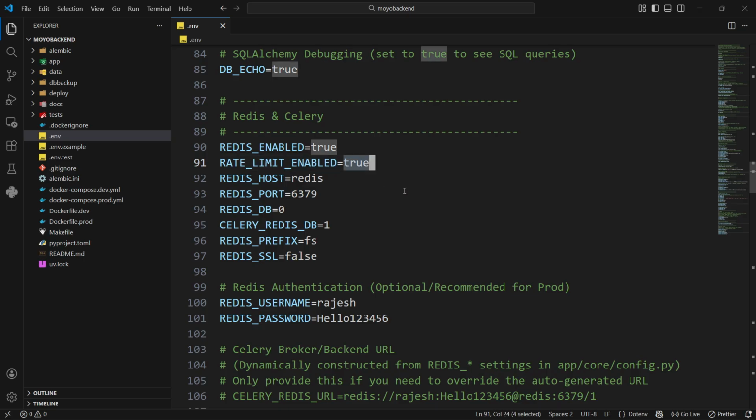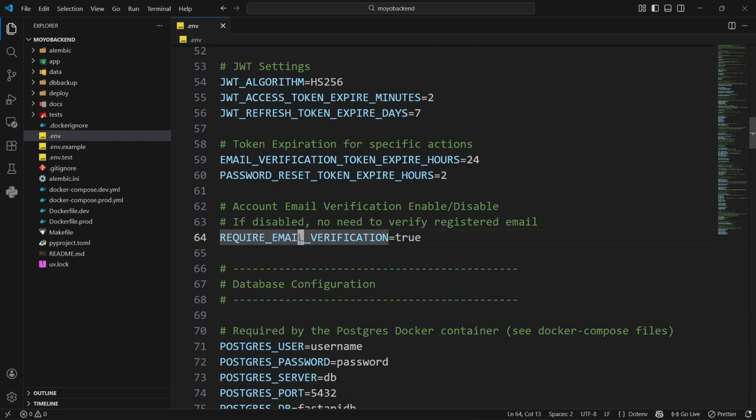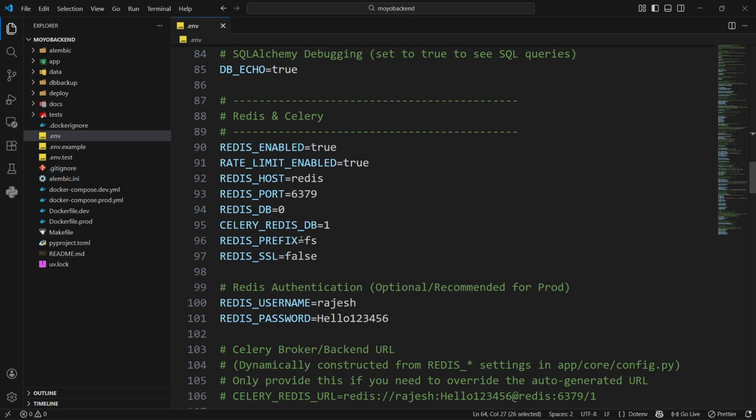As I said earlier, if you want to enable these features, then set it as true. Otherwise you can set it as false if you do not want to enable these features, whether it's Redis enabled, rate limit enabled, or require email verification. Then Redis host, Redis port, Redis DB, Redis settings, keep these as they are.